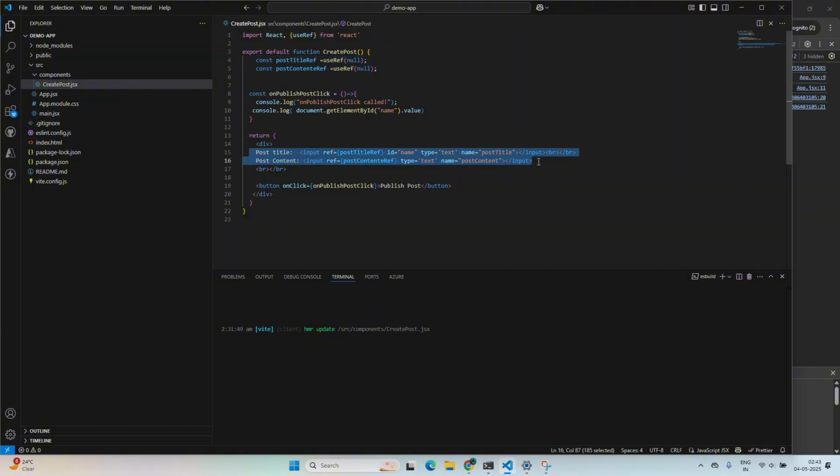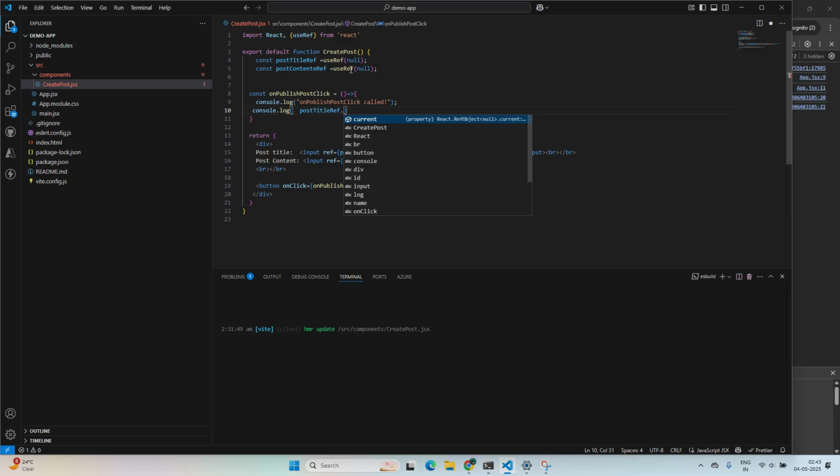So now let's see how we can use these reference variables to refer to the HTML DOM elements. Now I'm going to refer to the first input element with the help of the first reference variable. So we can use the reference variable name, then dot current.